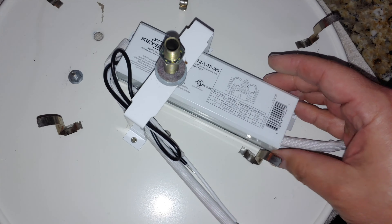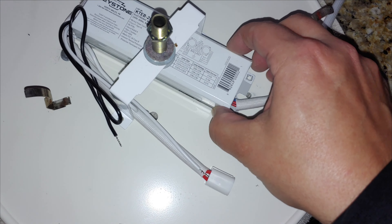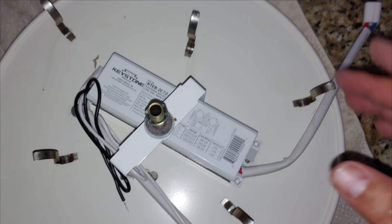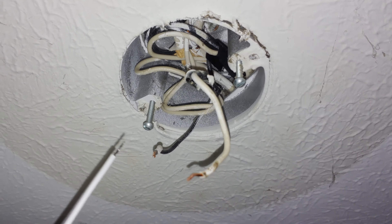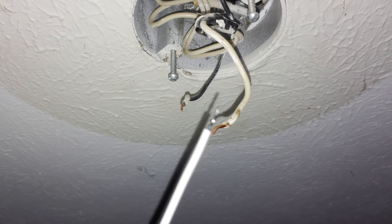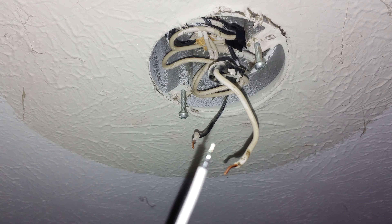What I need to do is go ahead and put this through in the exact same manner. We need to put the power and the ground — black and white wires — back down through that same hole. We'll use the same mounting locations on both sides, get that lined back up, and then we'll be able to reinstall it and be done. The next step is to use those two mounting screws to hold this up, or you can have someone else hold the light fixture, because we need to reattach both the ground and the lead power wire — black to black, white to white. We'll use the original connectors to twist them together, and then we'll reinstall this lamp.